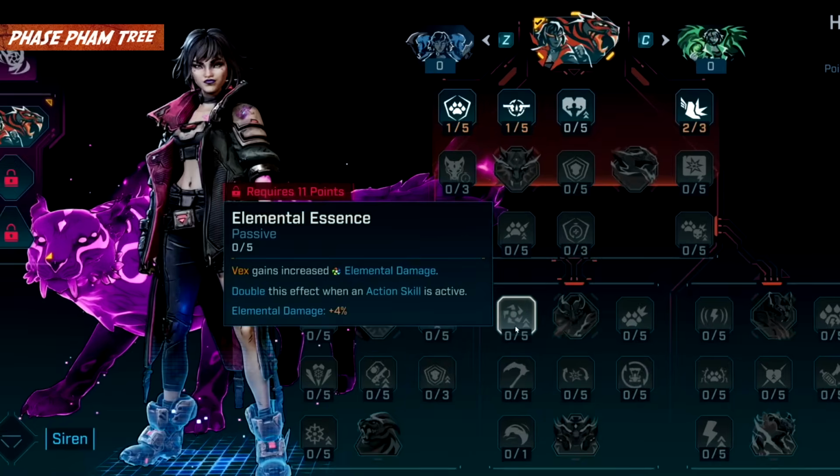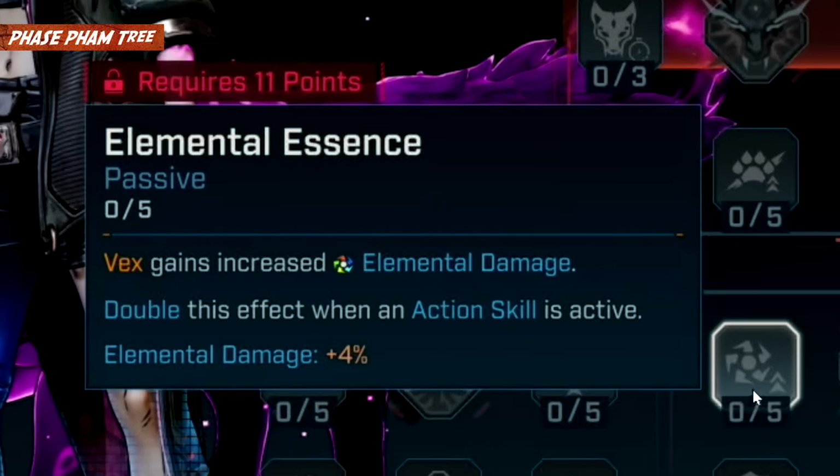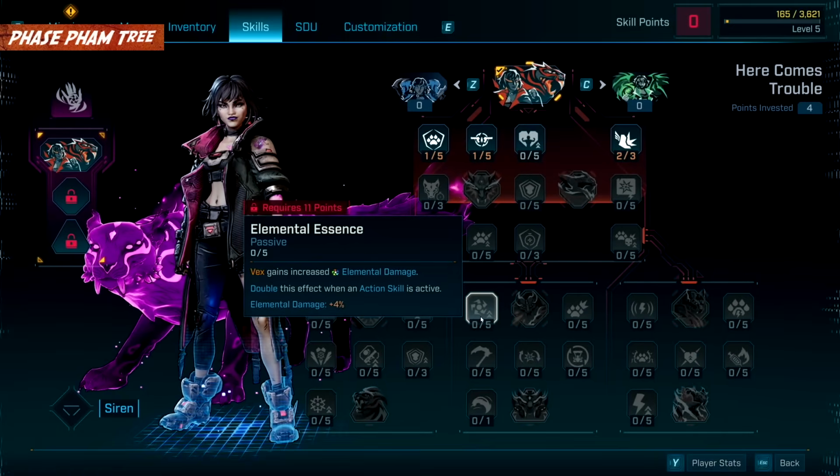The next starts with Elemental Essence. Vex gains 20% increased elemental damage, up to 40% when an action skill is active. So if your action skill is up often, which you can invest into, 40% more elemental damage from everything you do. Very powerful and adaptable, which is Vex overall in a nutshell.